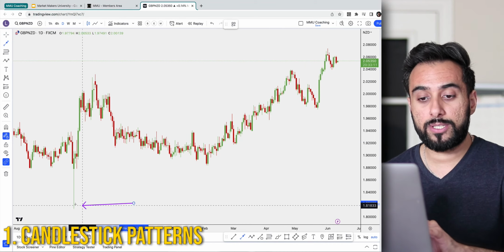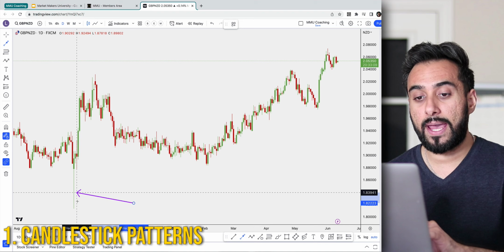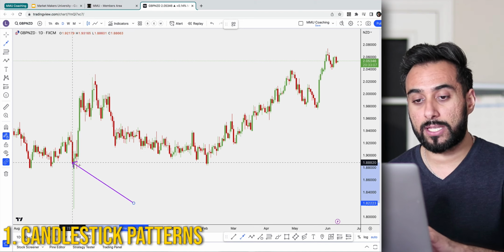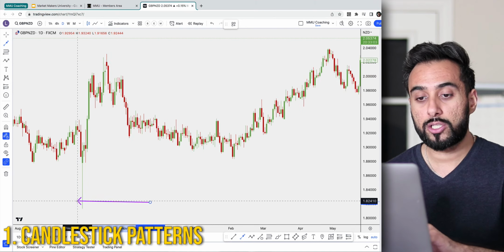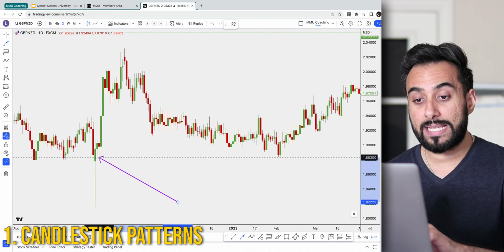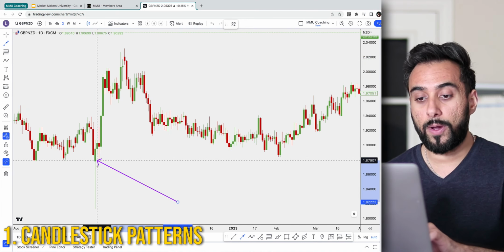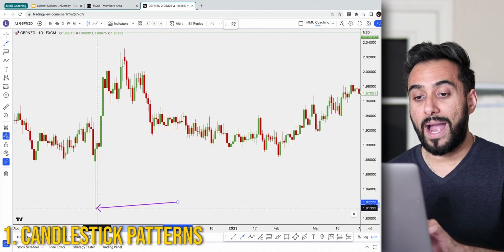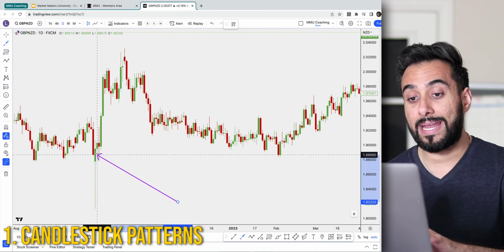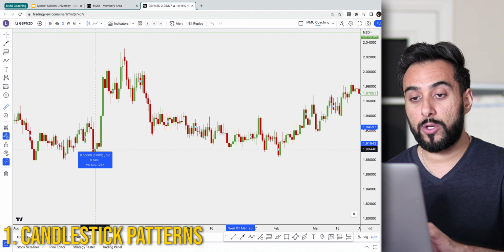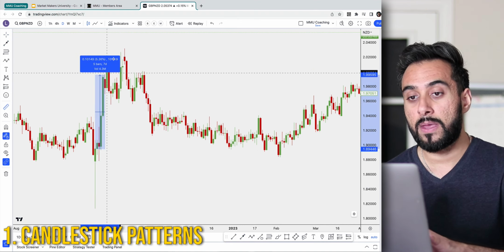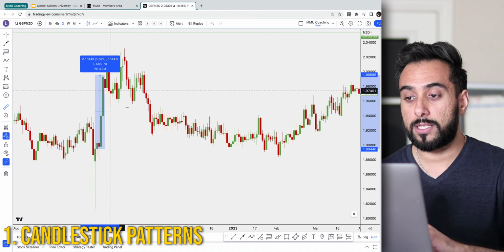This right here, what do you see? This is a hammer candlestick pattern. Why? Because we see a relatively small body, and we see a massive wick. So what ended up happening here, the price action started down here, went all the way down, and then the buyers kicked in and pushed it all the way back up and ended the candle green. And the future candles ended up going way up here, giving you 1,000 pips.